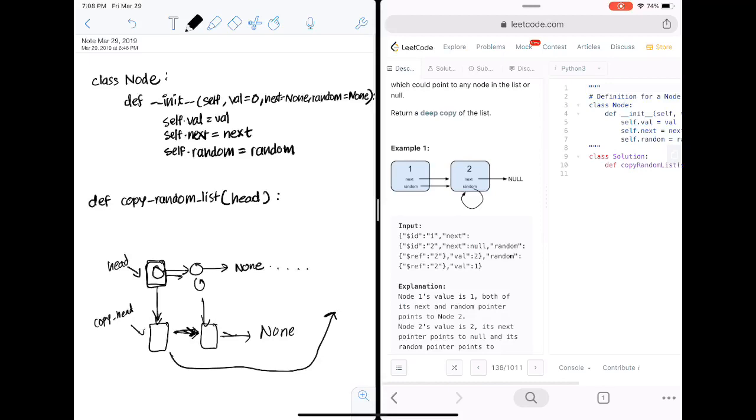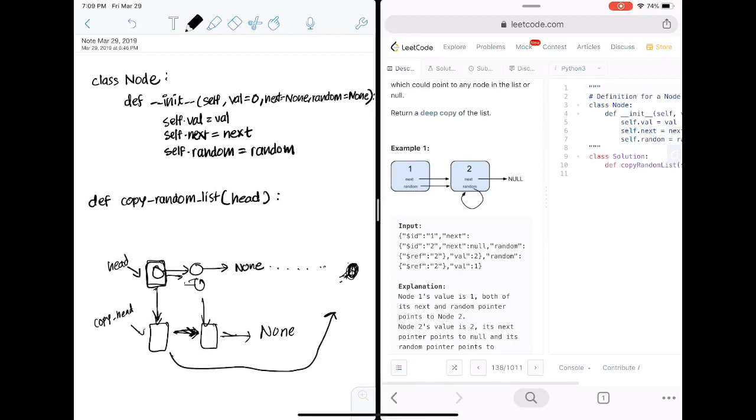So say this is a very large linked list, so this random could potentially be pointing over here. What will happen is, if I create this random now, because it doesn't exist, then when I get to next later, I won't have a way to know, hey, have I created this node before because of a random pointer, or am I creating it for the first time because of a next pointer from my previous node? Does that make sense? So in order to prevent that, we need a way to figure out, because we don't want to create these nodes twice.